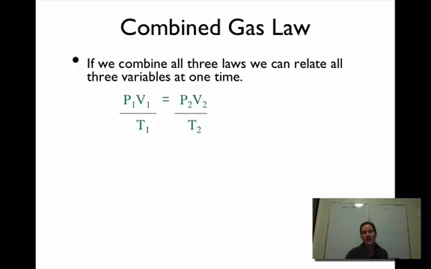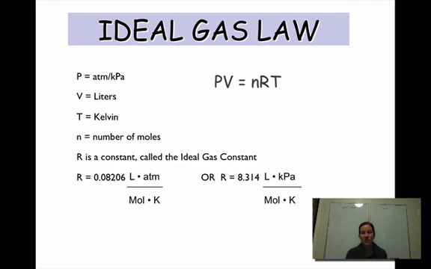Then we also have something called the ideal gas law. The ideal gas law deals with gases in a static condition. If we include number of moles into our equation, which is n, then P, V, n, and T all have a relationship, which is R. All along the way, we've been showing that it's a constant. As pressure increases, your temperature also increases at a constant rate. Basically, the relationship pressure, volume, number of moles, and temperature have with one another is the constant R. It's the factor that we use that allows us to get the correct values.